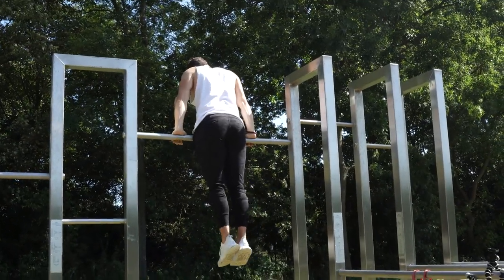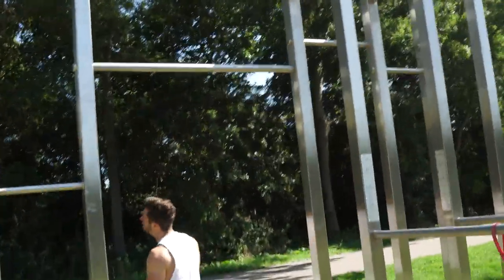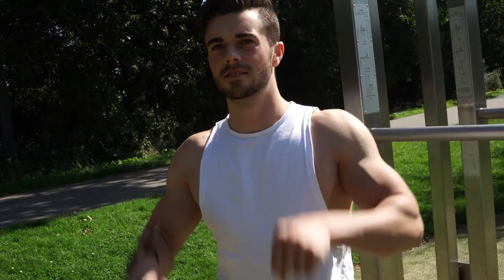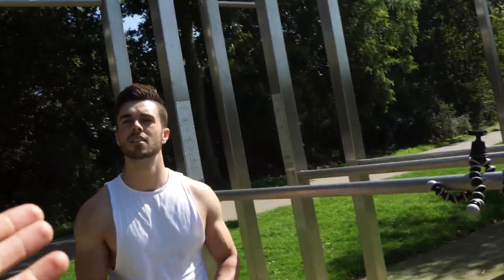Alright, I see the strength, I see the technique. I do see a lot of kipping there, as in one arm first, then the other arm. It was not clean, but I went up. We're gonna work on the form first, and then I wanna see you do one again without the band. So we're gonna do one with the band, and then a normal one, because I think you can do a really clean, proper one today, easily.